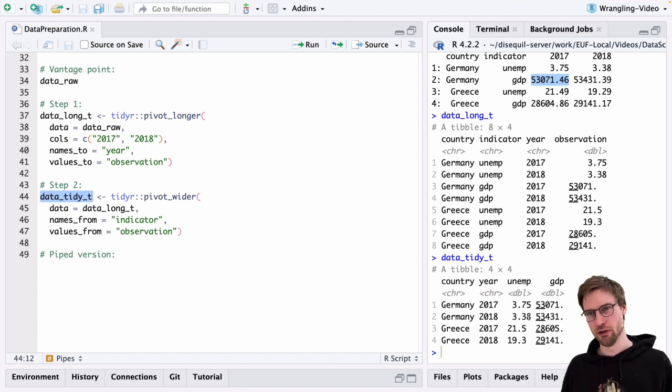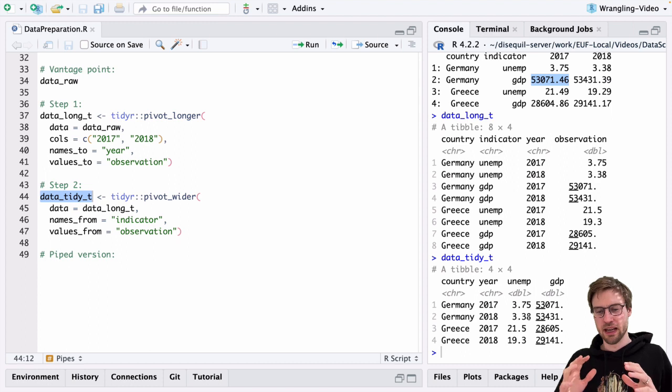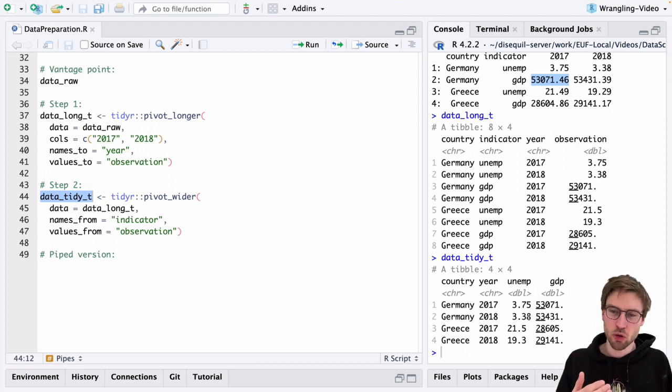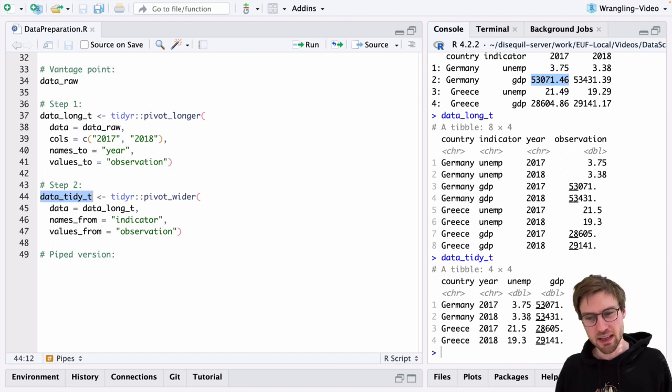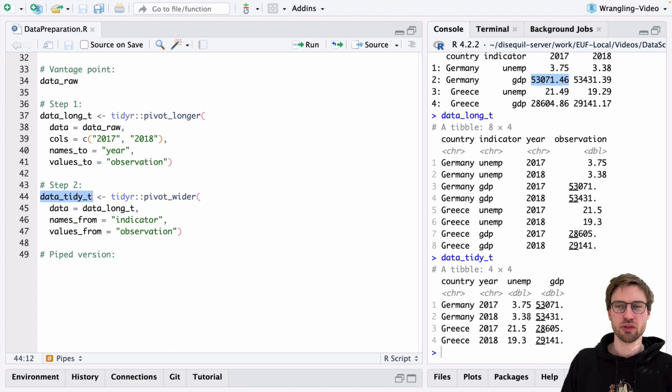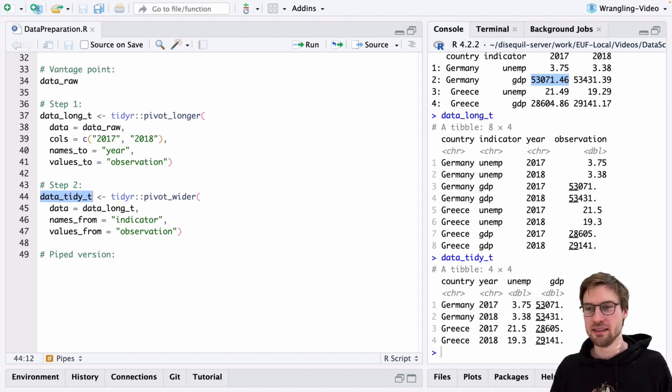And the answer is yes and no. The answer is no in the sense that the separate steps are required, and they are actually also helpful because they help us to split the bigger problem into smaller steps that are easier to comprehend, and therefore it's easier to avoid mistakes. But on the other hand, the answer is also yes in the sense that we can come up with a code which we only need to execute once, which basically takes care of all the different steps, and which in the end is also a little bit easier to read once everything is finished.